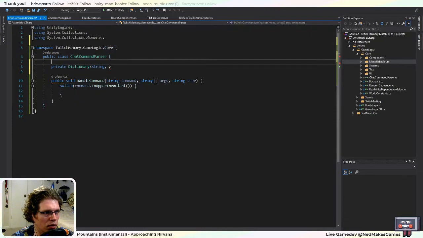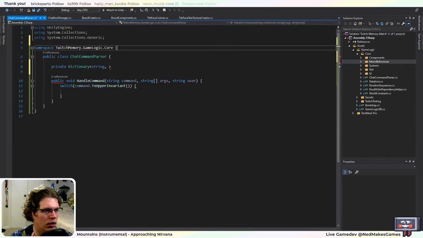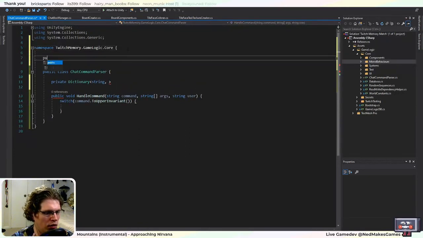Okay. So let me think. I really don't like the idea here of using an enumeration to track these commands, because like I said, the enumeration is going to have a field for each possible command. And if I'm going to go the route of having a delegate or a class for each command, I kind of want that to just be what decides it. So I think I'll go that route.